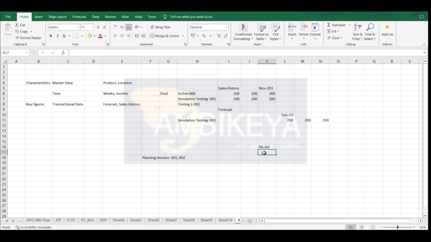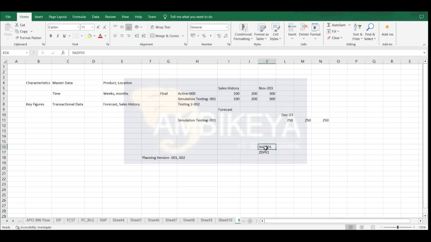If you want to create any new planning area, or any customization, we usually start it with Z. Like here, ZDP01 means one planning area we created. Here it is 9A DP01.